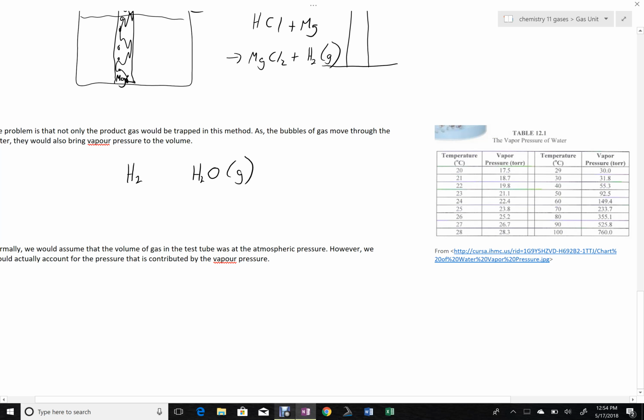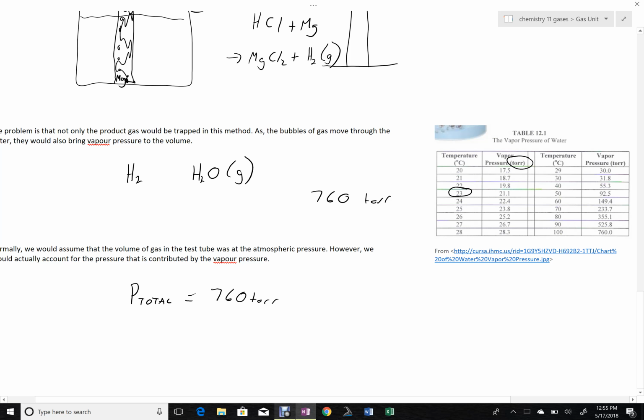Now the vapor pressures, I've got a chart here, thank you to that source, but they're in torr. So instead of saying 101, I would say 760 torr is an atmospheric pressure. So let's just say that we were doing this experiment at 23 degrees. It's a little warm in the room, but still comfortable room temperature. Then the pressure total, assuming it's normal atmospheric pressure, should be 760 torr.